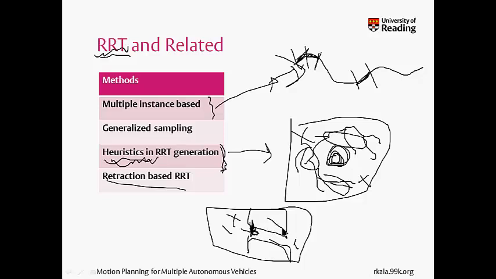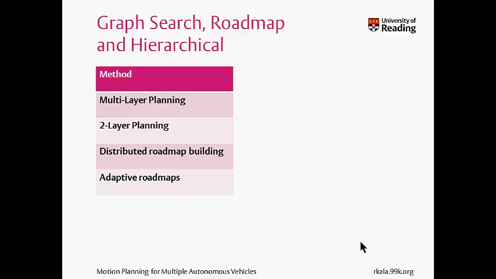So retraction based RRT says if a sample is generated here, my basic problem was the probability of sample generation here was very low. So retraction based RRT says if a sample is generated inside an obstacle, migrate it to the nearest obstacle free region. And hence we see that any sample generated here or any sample generated here would ultimately be promoted to this place, and the probability will increase, and it will become very easy to migrate this narrow corridor, which is a major problem in mobile robotics.